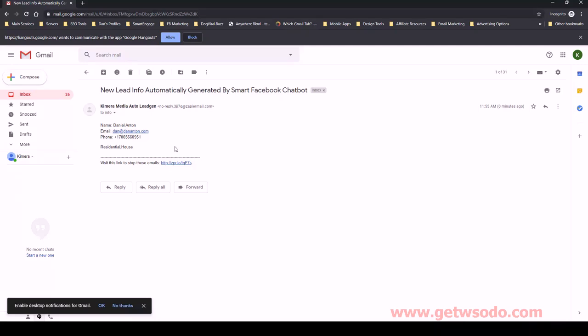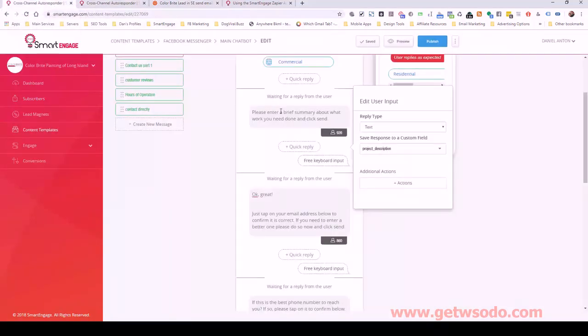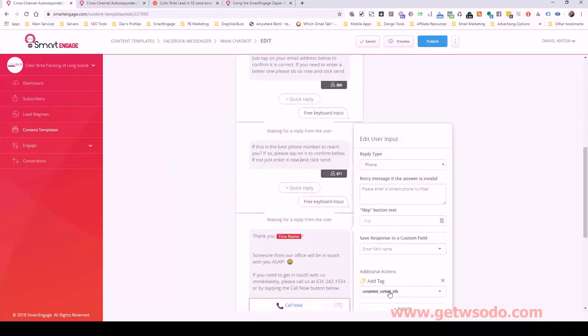But it's just another great way to prove your worth as an agency and show them just how valuable you are, because a lot of people will interact with this bot if there's traffic to the website, especially, and they will fill this out a lot more than they will the regular contact form, as far as we've seen anyway lately, seems to be the trend. All right, so that is how you set that up, and then make sure you turn your Zap on when you're done, so you can hit this little toggle here. And now that is set up to run every time someone comes in and they fill out your quote request here in the bot. Once this tag is added, that will trigger this Zap and fire off that email.